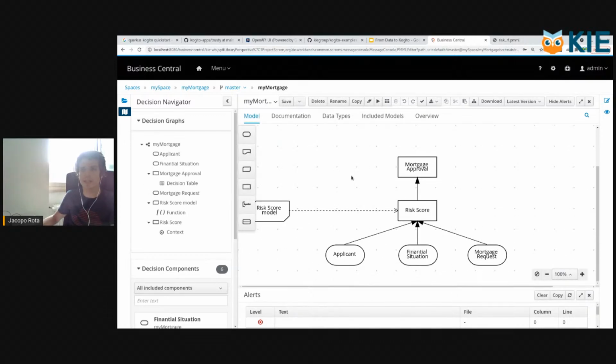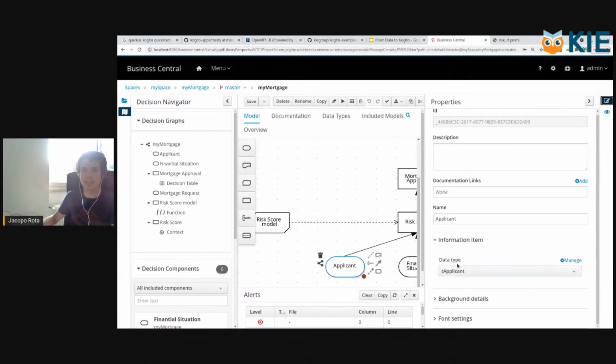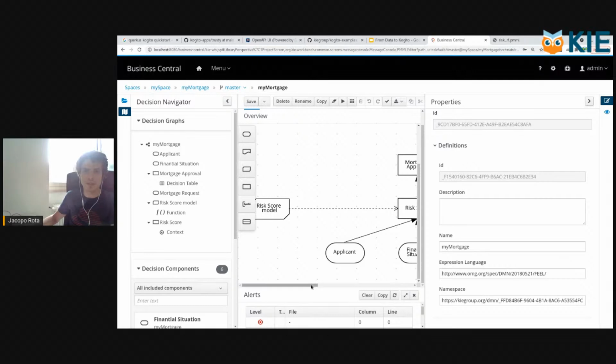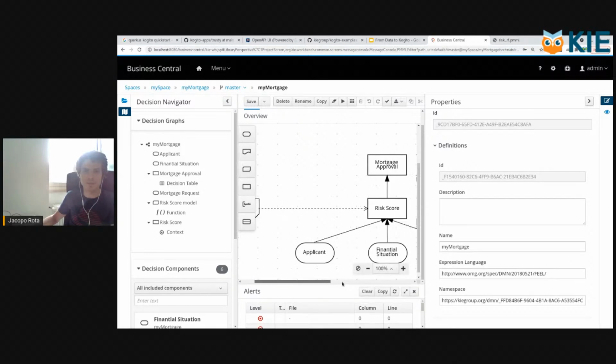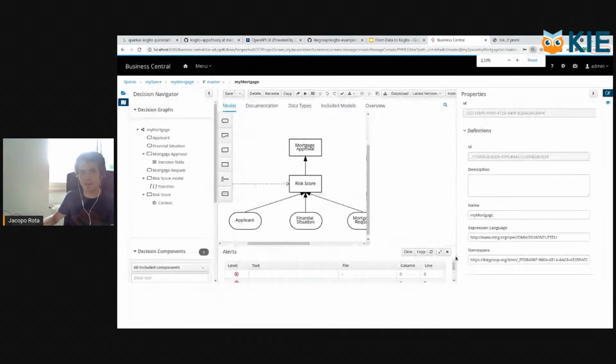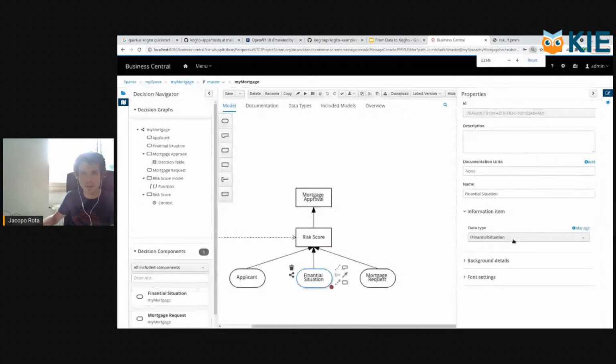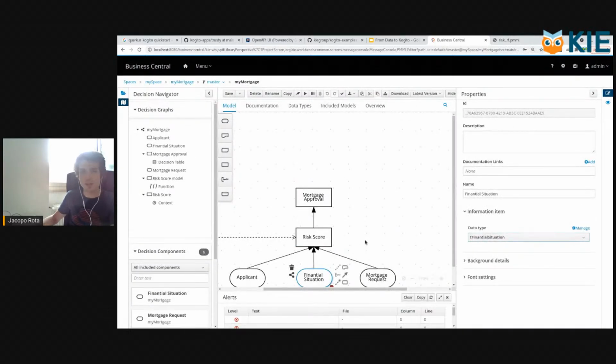So let's have a look at it. It's a very simple DMN model, and we have 3 inputs: applicant, which is a structure, then the financial situation, which is, again, a structure, and then the mortgage request.